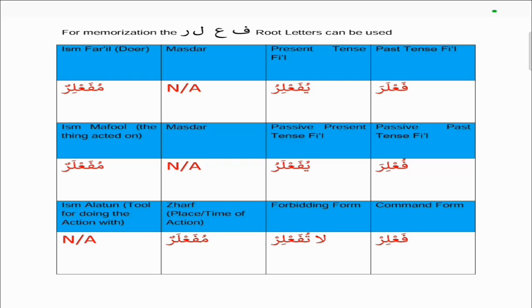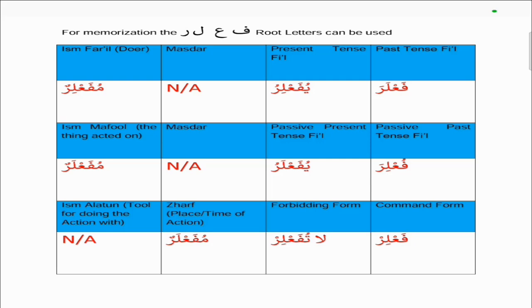Then the ism fa'il will be Mufa'lirun. Again, there's a connection between the present tense and ism fa'il as per usual: change the ya to a meem and then make it heavy. The past passive tense will be Fu'lira, so it still follows the u and i form. The passive present tense is Yufa'laru, so again all the harakat are at the top. And the ism maf'ul is Mufa'larun. Again, it follows the passive present tense, meaning it's connected to it: turn the ya to a meem and then make the ra heavy.